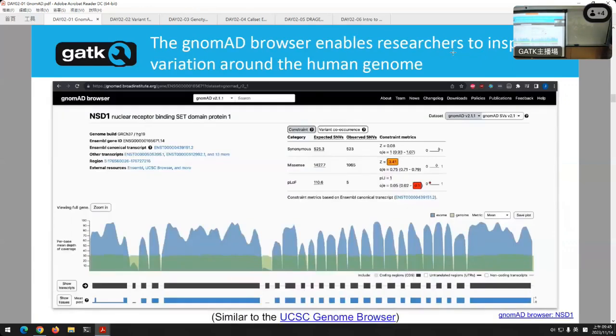Okay, so I've kind of highlighted the purpose of gnomAD and some of what we can do with it, but now let's take a look at how it actually looks in the gnomAD browser. And I invite all of you to explore the browser after this. But for now, I'm going to just point to the slides so that I can clearly point out what I'm looking for and do some annotating on the slides. But if you go through this later on your own, each of the slides has a link in the bottom right corner to the exact page that we're looking at, so you can follow along later by yourself.